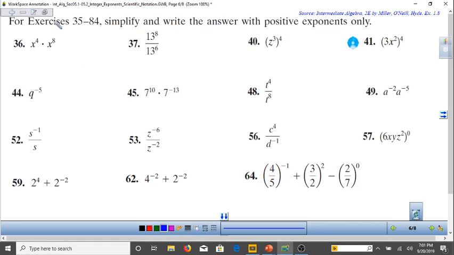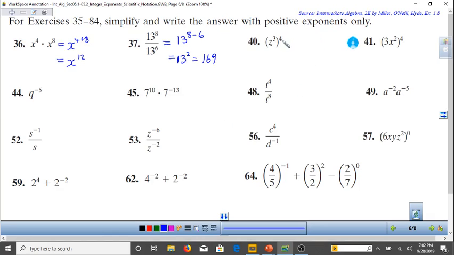Okay? Now, since we're multiplying two numbers with the same base, we simply add the exponents. X to the 4 plus 8, and after a while you don't need to show this step, but it's just to illustrate it for the sake of the notes. So that we get x to the 12. And if we're dividing, then with two numbers with the same base, you simply subtract the exponents. Numerator exponent minus denominator exponent. So we end up with 13 squared, which, since that's a small enough number, we can just work out as 169.